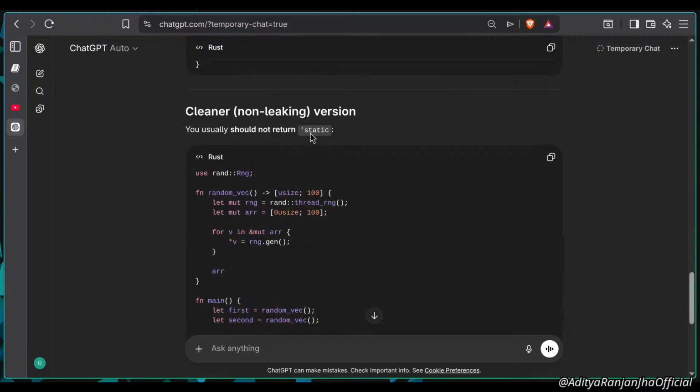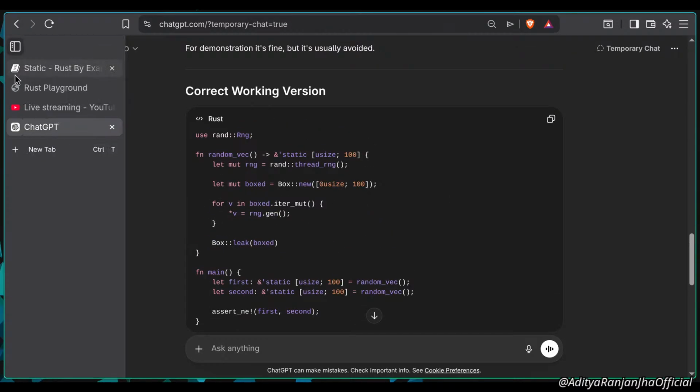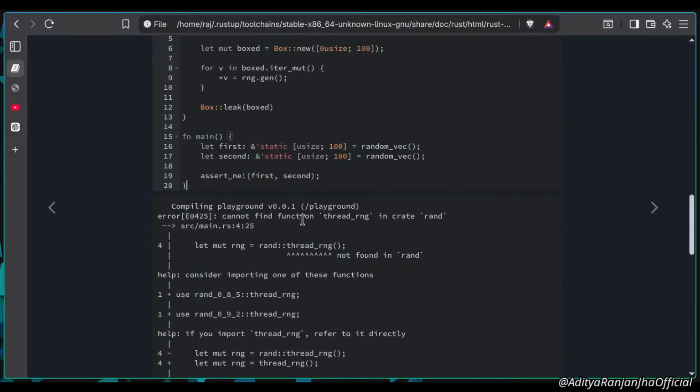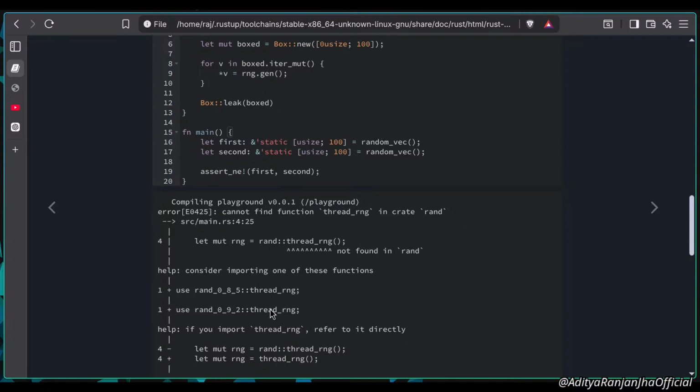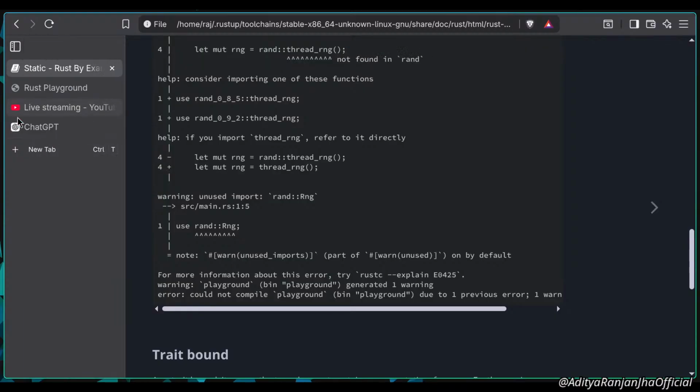Cleaner, non-leaking version. Well, we want a leaking version, no? We want a leaking version. That's what we wanted to see. Thread rng not found. It again says do this. Let's see the non-leaky version. Will it make any difference?